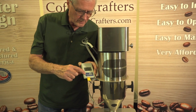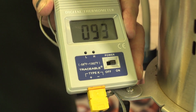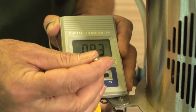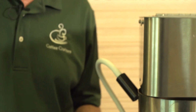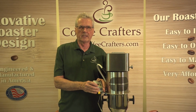And if you get in here close, Bryce, you'll see that on this DigiSense thermometer, we have an L and an H, a low and a high. What you want to do is calibrate when you hear first crack starting in earnest, calibrate it to 400 degrees at first crack, and then leave it. Once you leave it, it will stay there, because that thermometer probe and that thermometer are as close as they're going to get.